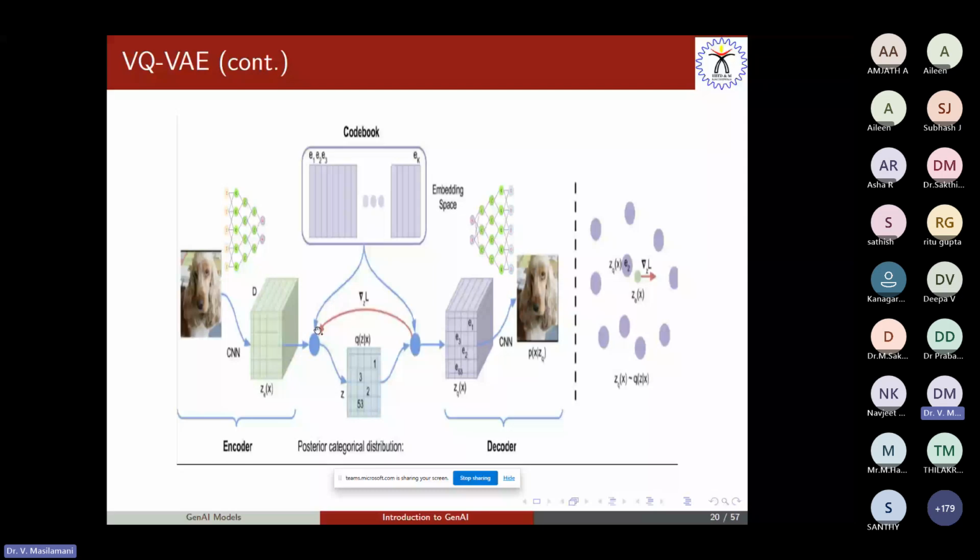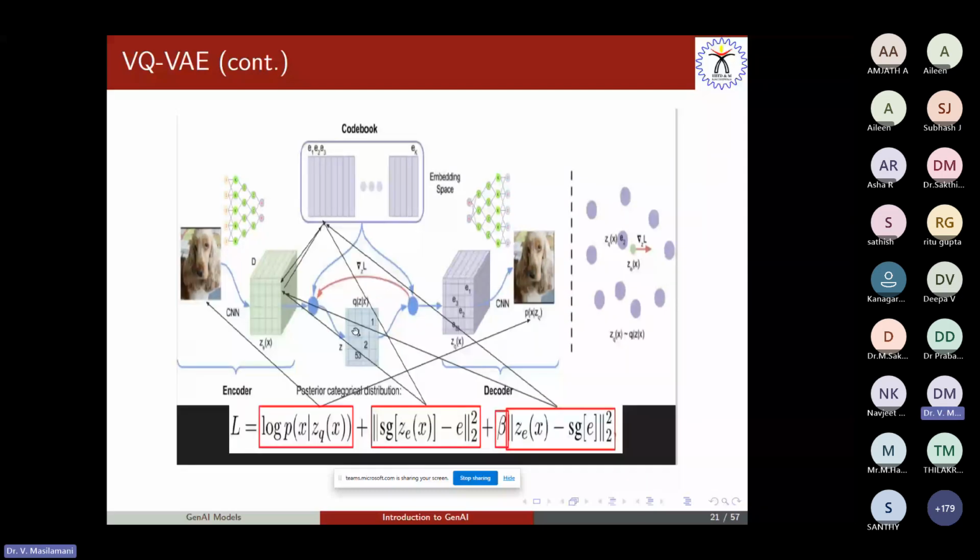Let us see the loss function. For any architecture, the loss function is vital. It has to be defined properly to get the desired result. In this case, there are three components. What is the first one? Given ZQ of X, you need to generate an output which is similar to the input. The input is X, so the output is expected to be X. So X should be generated from this with very high probability. So the probability of generating X from this ZQ should be one parameter. Why do we take the logarithm? The logarithm basically changes the dynamic scale of the number.